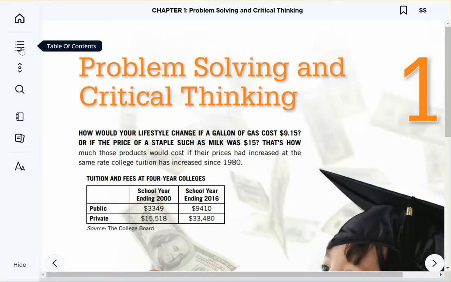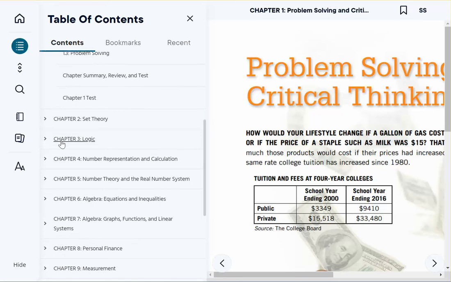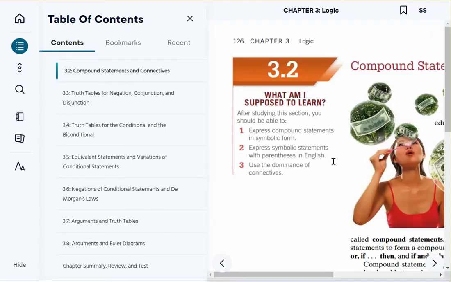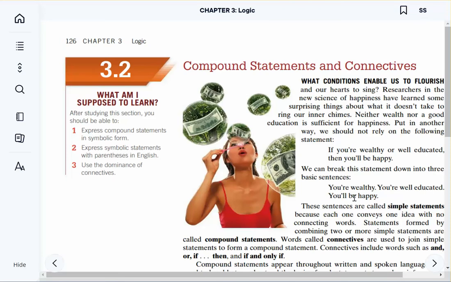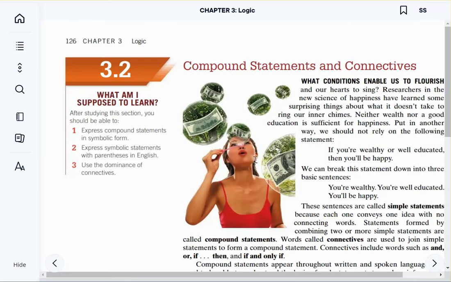Takes a little bit of time to download. And if you click here, this is basically your index, and you can go wherever you need to go. We'll go to chapter 3, section 2, and there's your book. You can close this here. Of course, again, I'm in a small screen, so you can't quite see it all, and this is how you go from page to page. And you can kind of play around in here and see that your textbook is basically right here.